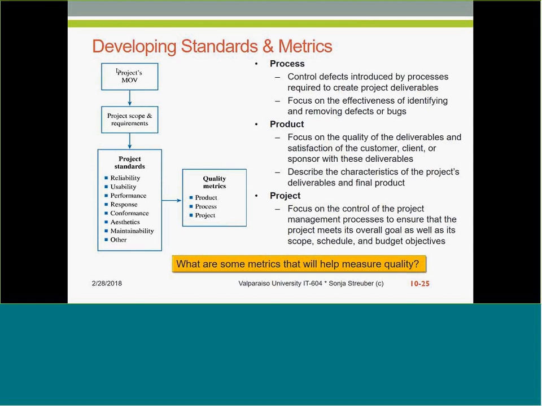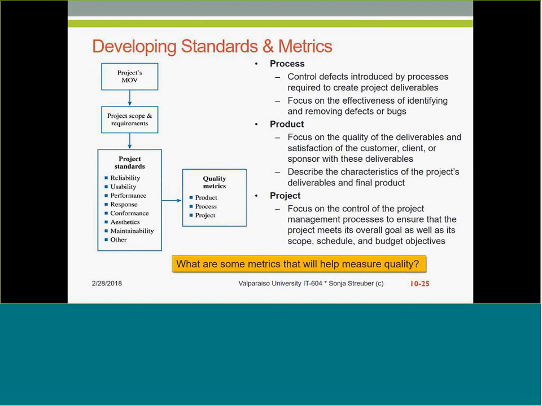What is it that we want to reach? You know, what's the target? We've calculated the target in an earlier session with present value, all of those things. We have identified our project scope. We have looked at requirements, and we've looked at user stories and product backlog, right? We have looked at project standards, right? Reliability, usability, performance, response, conformance, right? I mean, we build something, we want to make sure that we are compliant with any existing laws and regulations. Maybe, right? Maintainability, and etc.